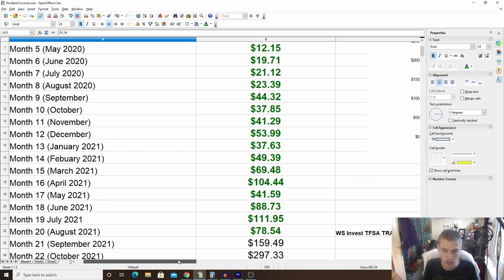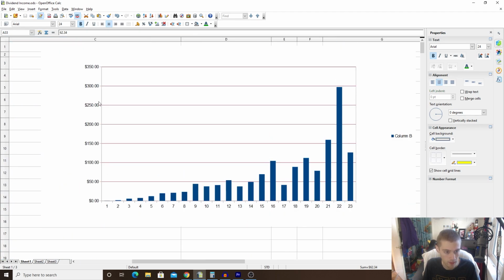And to give you guys a good little visual representation of this, I got this cool little chart here. On the left side, we have the income, or the number for the money, for example, and then on the bottom here we have the different months. So month 1 was January. You guys can see I didn't even make $1, but then it just slowly kept growing. On month number 9 we just hit under $50. On month number 12, so one whole year, we finally hit $50 a month. And then on month number 16 we hit $100. And then month number 19, once again a little bit more than that. Then 21 we finally hit 150, and then month 22 we're just shy of 300, and then we're almost approaching our 2-year anniversary for this portfolio. So once again, in the beginning it was pretty slow, but once you start getting that snowball growing, it does grow and it keeps getting there faster and faster.